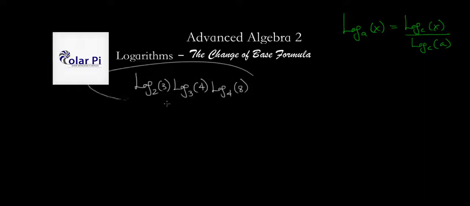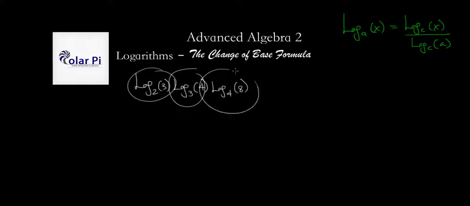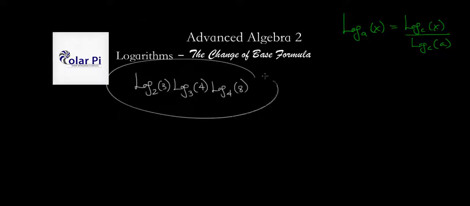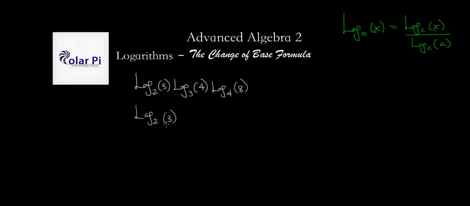In fact, we'll be able to figure out what this number is, the product of this, this, and this, even though we can't figure out what these two are without a calculator. And we're able to figure out what this is without a calculator because we can use the help of the change of base formula. As you see, this is the smallest base, so we're going to change all of the other bases to log base 2. So first, we want to keep log base 2 because we're changing the others into log base 2.